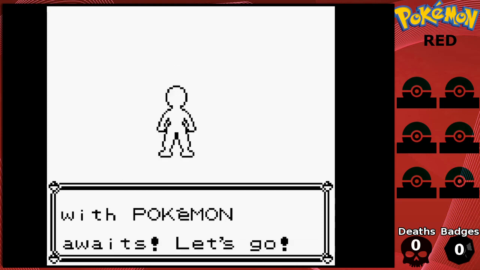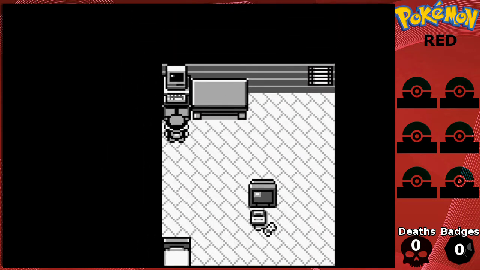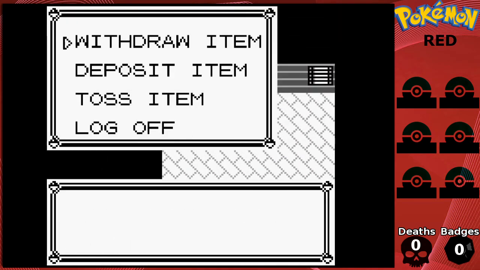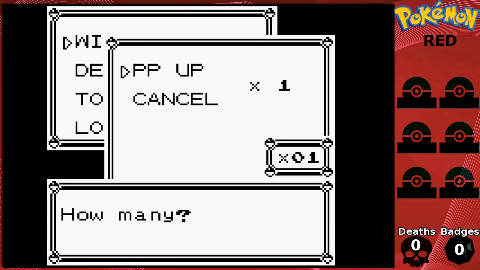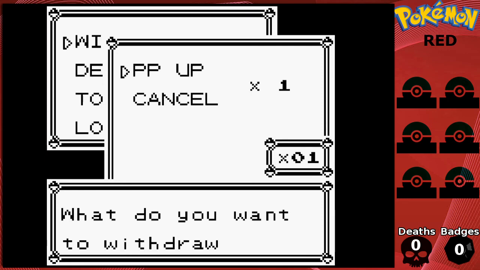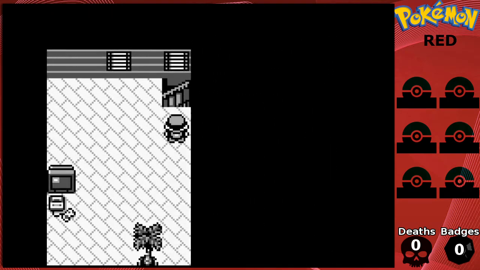Oh wait, let's go! And then you hear a little Mario coin pop up. Alright. First things first, let's see what item we got. I'll take it! Holy crap, that's actually really nice. You can sell that for a tremendous amount of money.